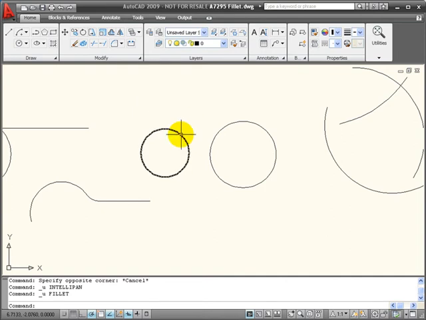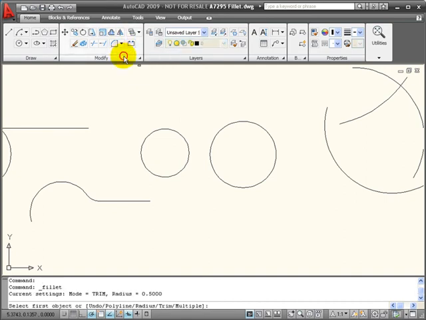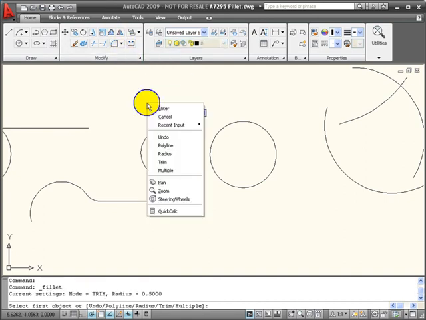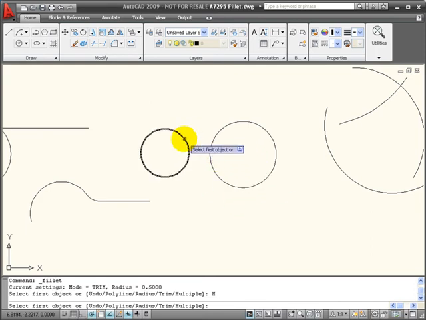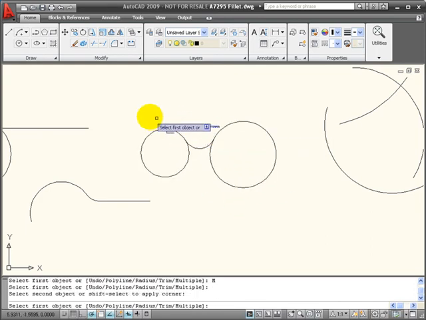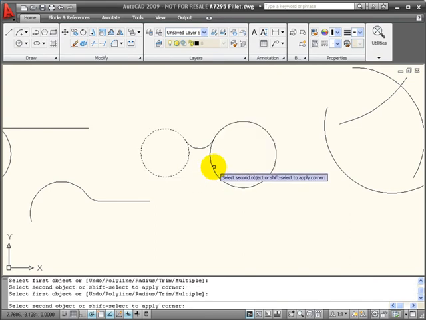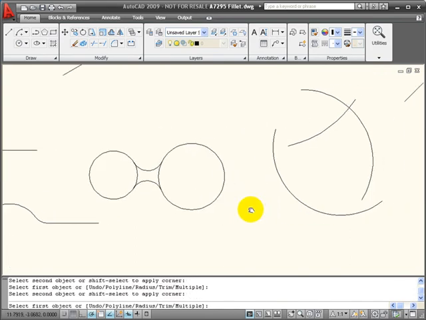Now if I need to create several fillets, all using the same radius, I do have some options. I'm going to start my fillet command, and the radius is still set for 0.5, and I'm going to choose the multiple option. With this, once I create one fillet, you notice my fillet command doesn't end, and I can continue to use that same fillet radius to create multiple fillets.